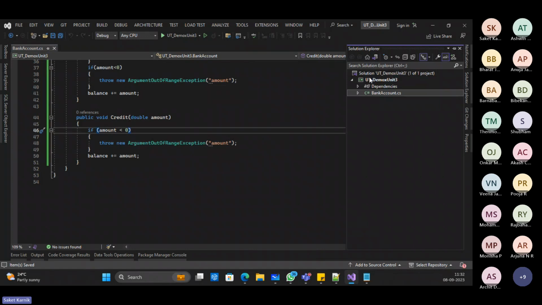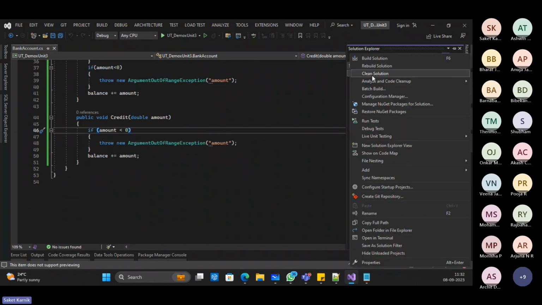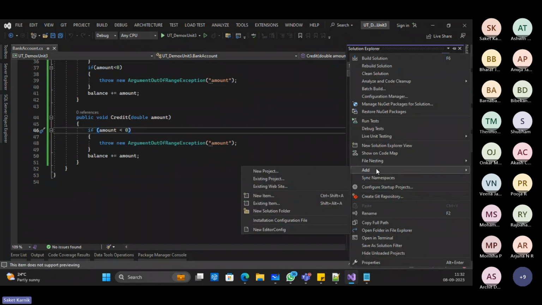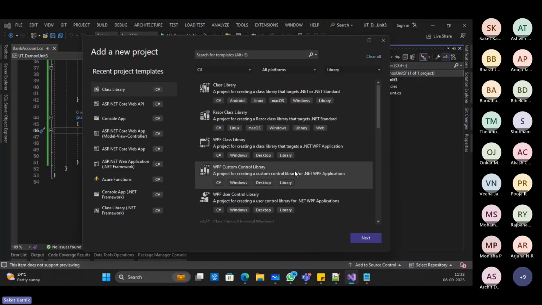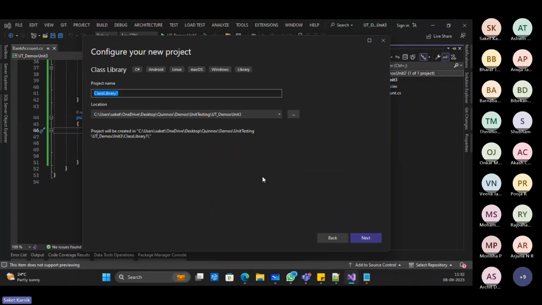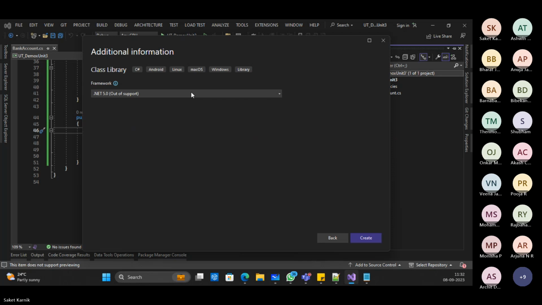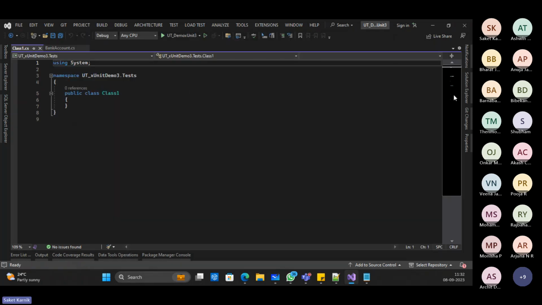So in the solution, I add another new project. First of all, it's a class library. The name is UT_XUnit_demo3.tests, created with .NET 5 as the framework.